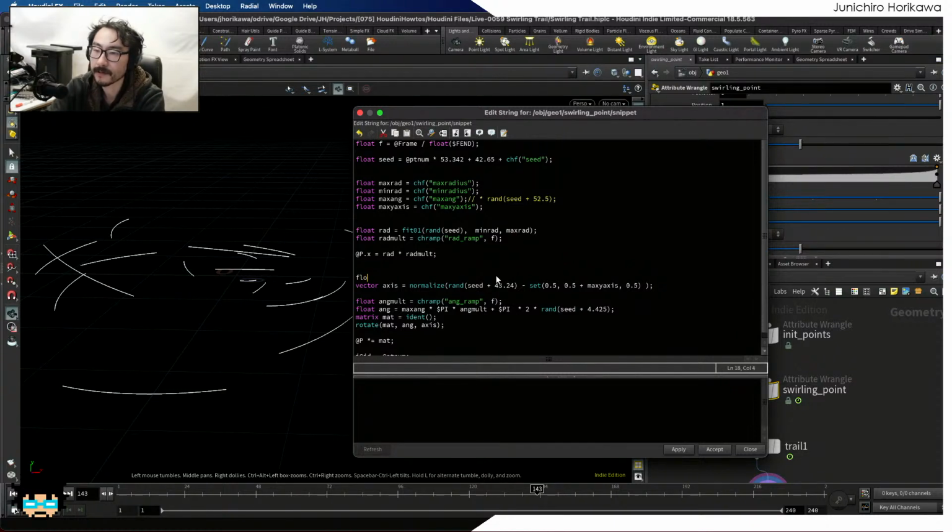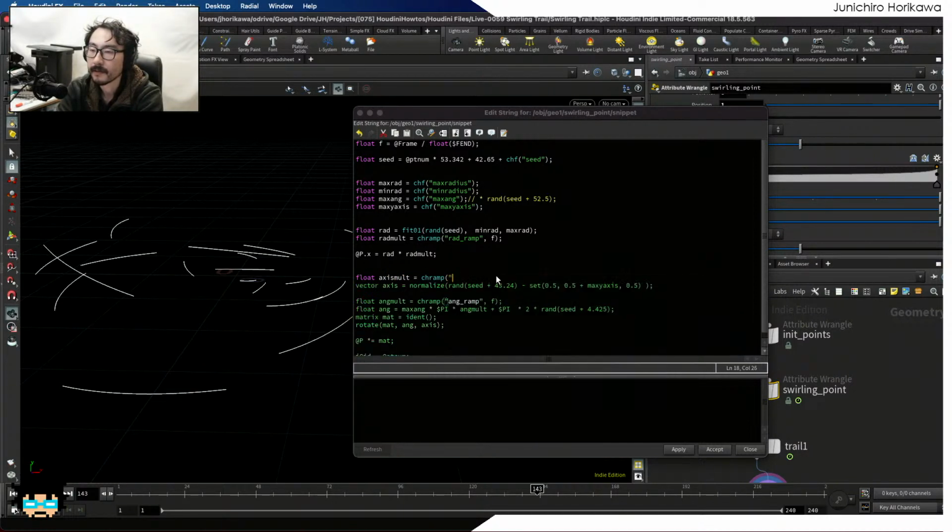Let's call this axis mult, it's equal to ch ramp axis ramp using f value again, and then I'm going to multiply this axis mult with this maximum axis.